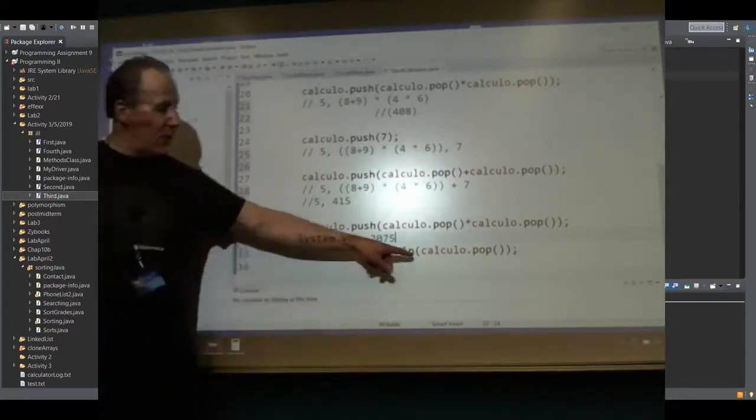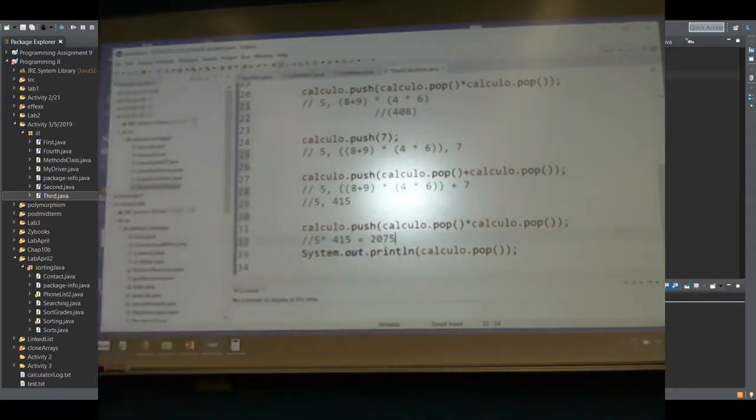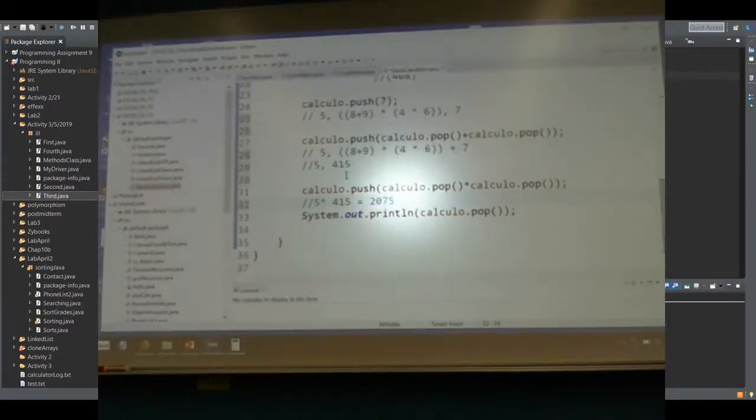But this way would give you a different answer than printing out the stack itself if there was more than one element. But in this case, there was one. So we've got our equation now. Before we run it, let's just see what our equation looks like. So we've got the equation that looks like this.